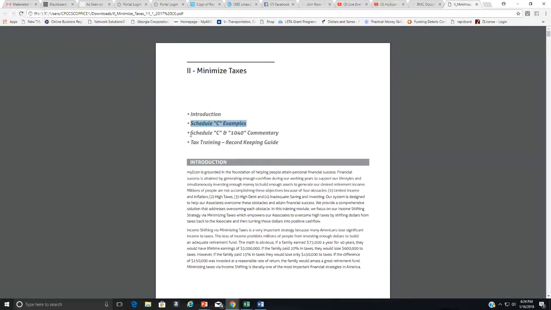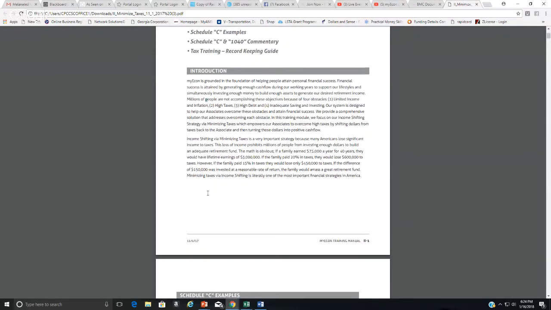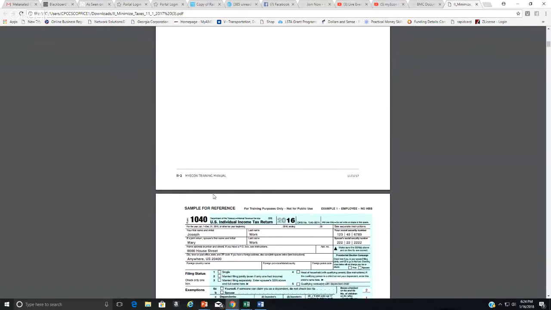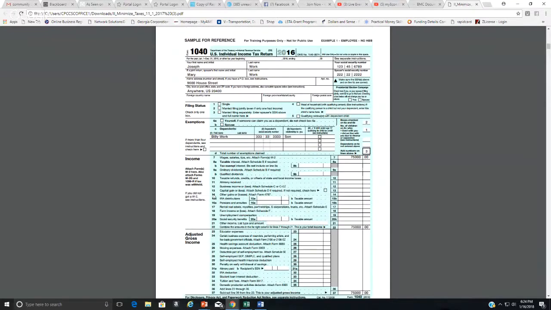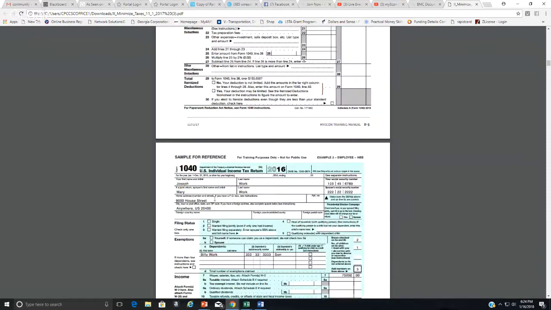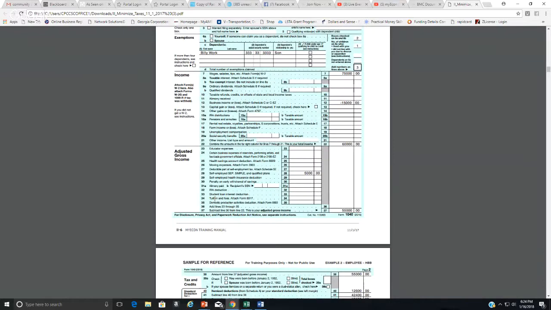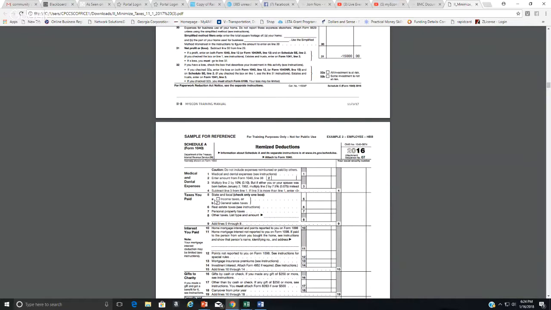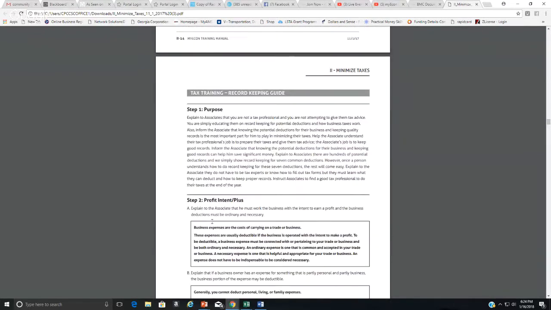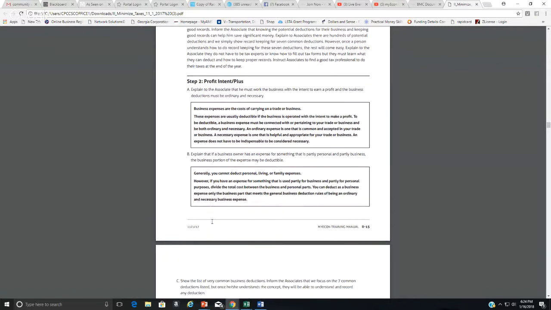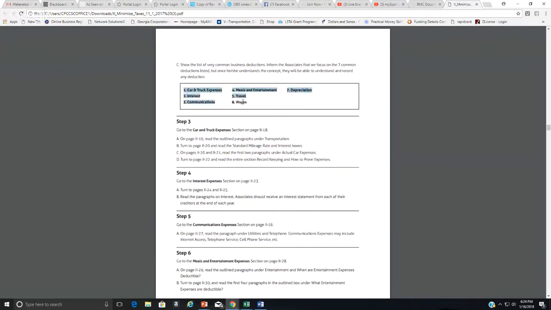The Schedule C is going to be your friend. The 1040 is what you file. And this is the tax training you just had on how to keep up with your income and expenses. This actual documentation will show you examples of the 1040, an example of how to complete your 1040. It's also going to show you examples of the Schedule C, but what I want to show you is right here. It's going to give you some scenarios and examples of each one of these common deductions that you can take advantage of, right?